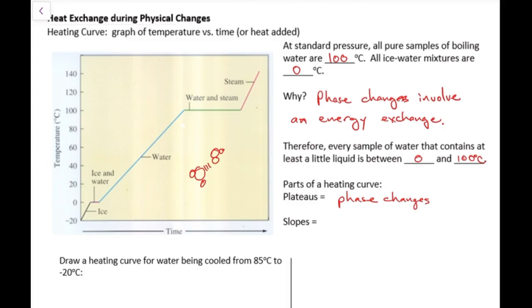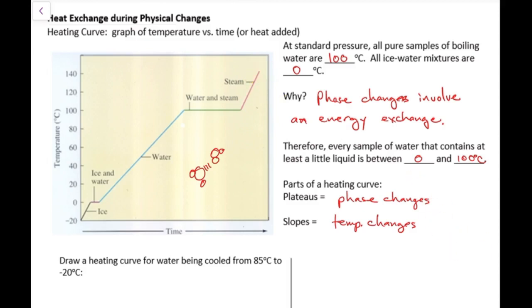And the slopes would be places where there are simply temperature changes. So if I were to ask you, what part of this curve do we have 100% liquid? Well, you can see it's labeled right there. It says water. Along this blue part of the curve, it's just liquid. Once we get up to the green part, it's a mixture of water and steam. So that would be like a pot of water on the stove boiling. And then once you've boiled away all that water, and if you continue to heat it, then you're going to have an increase in temperature again.